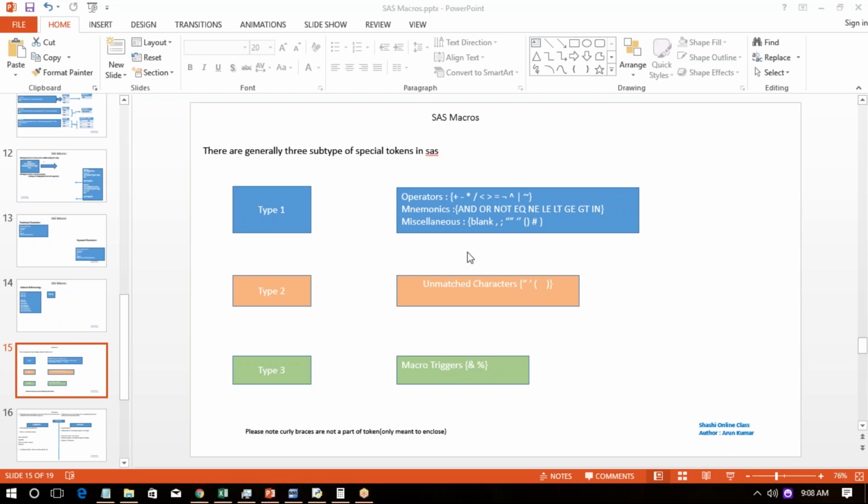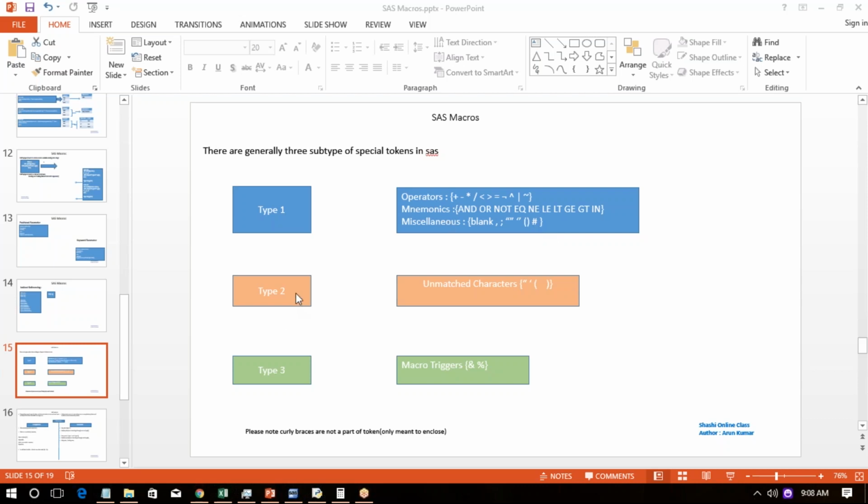In the miscellaneous group we can have blank, comma, semicolon, and tokens that occur in pairs, like double quotation marks or a pair of braces.